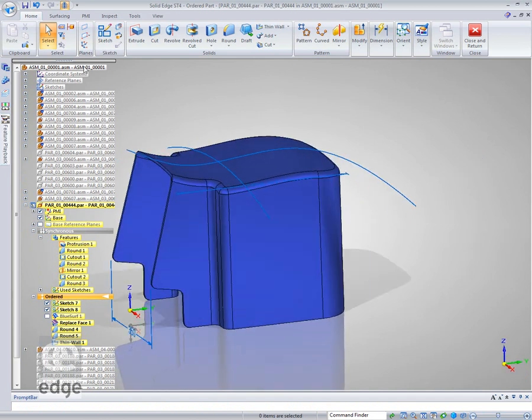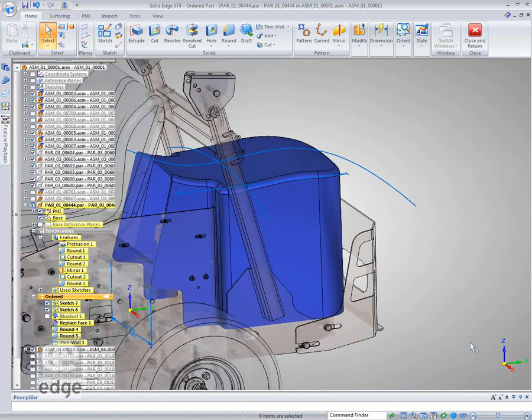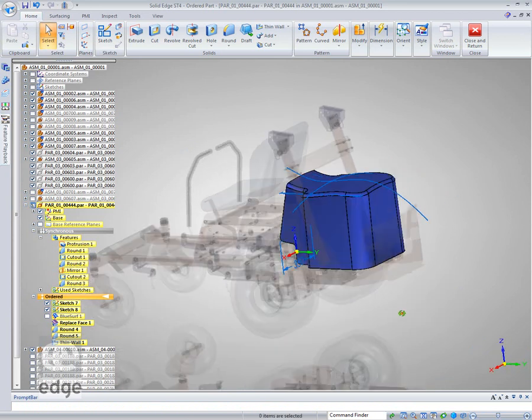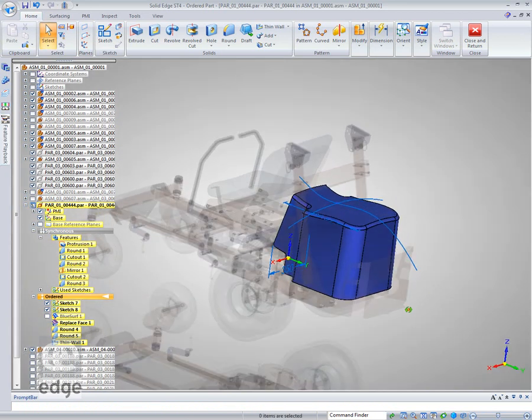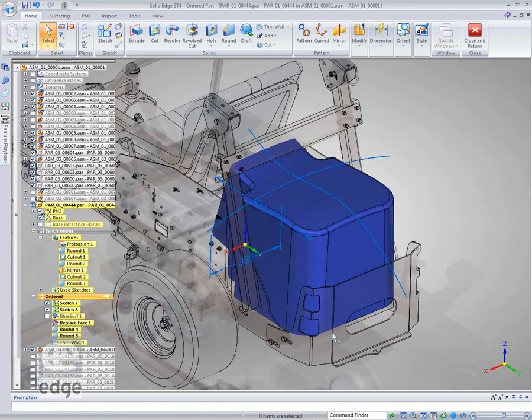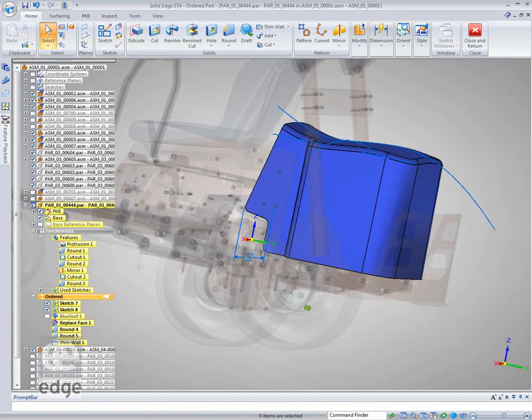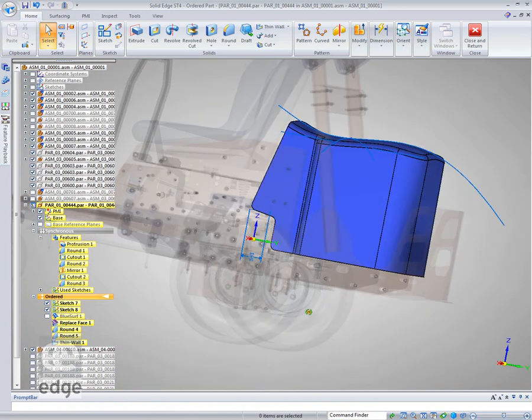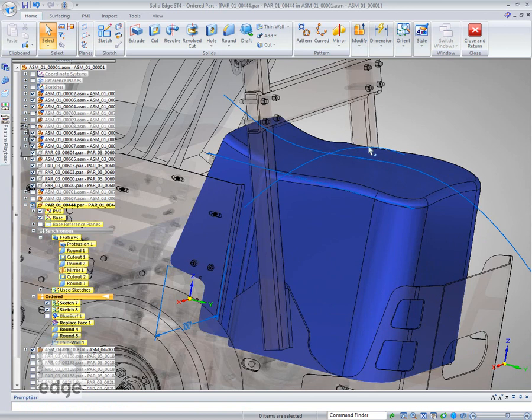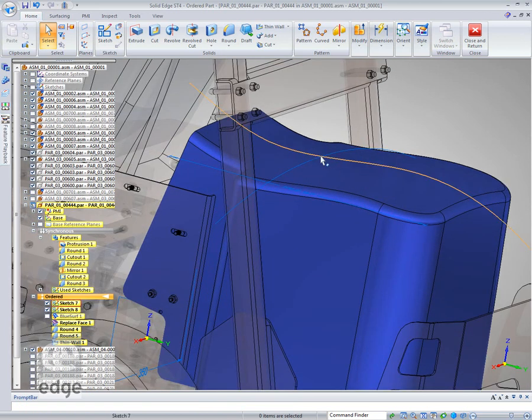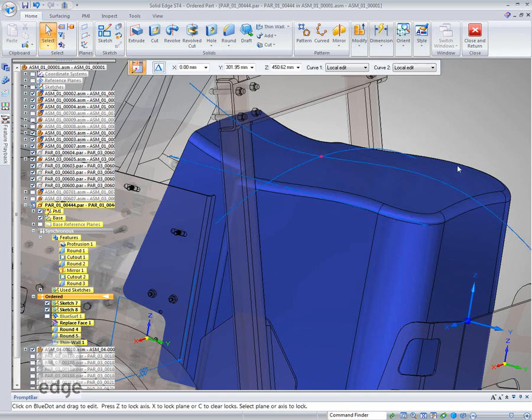Okay, let's show the rest of our assembly, and we're starting to get close to what we want here, but I need to be able to edit this a little bit. I want to change some shape in here a little bit, so I'm going to come in here and pick up that blue dot, and I'm going to dynamically edit it, and a little gnomon comes up. Now this allows me to edit this.